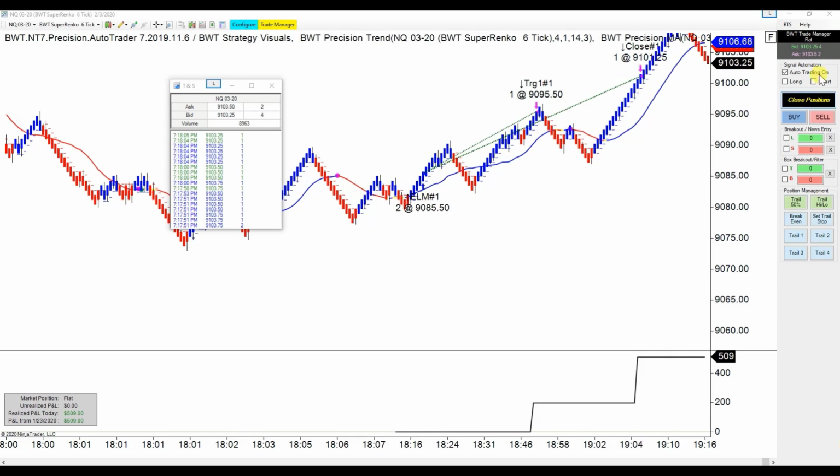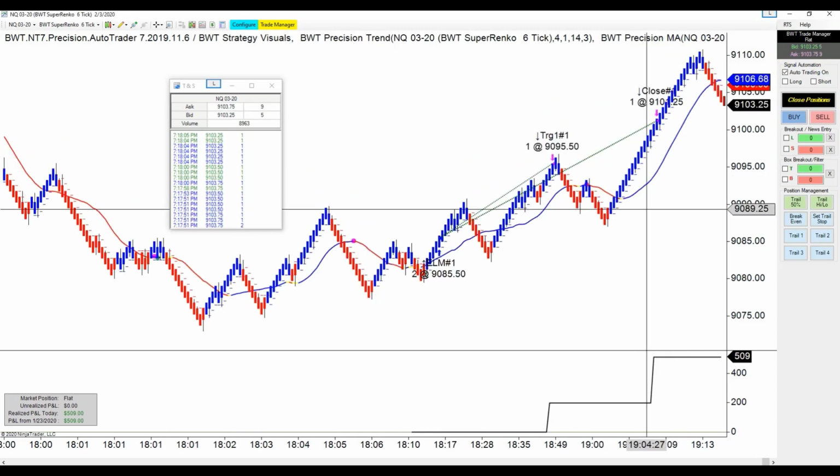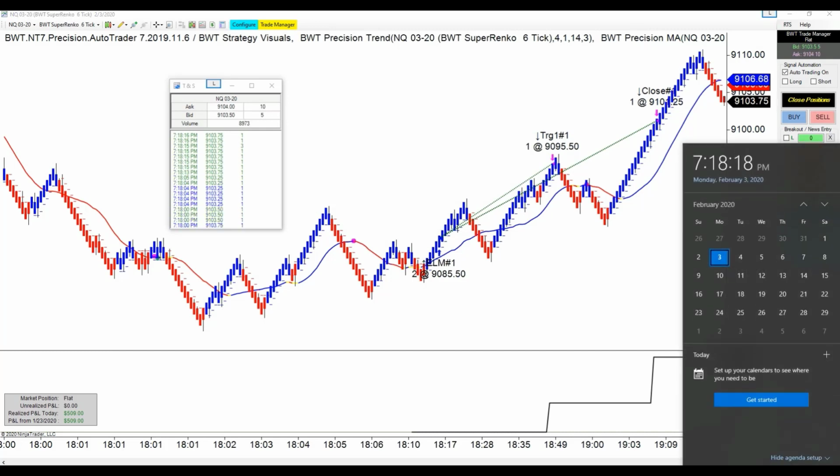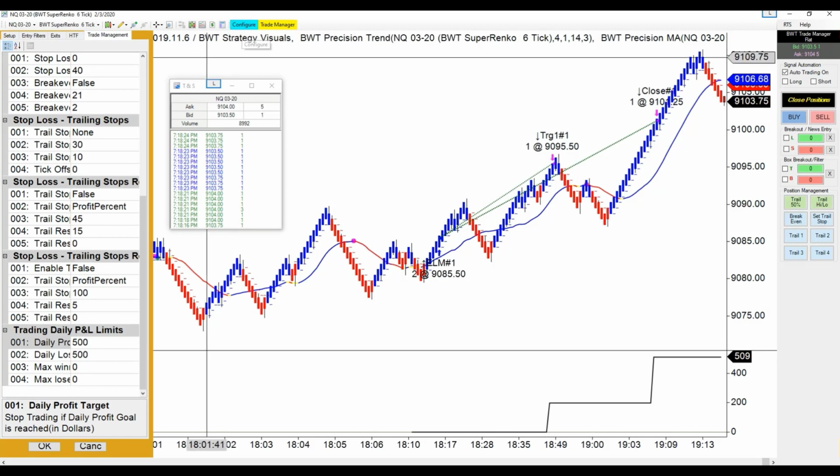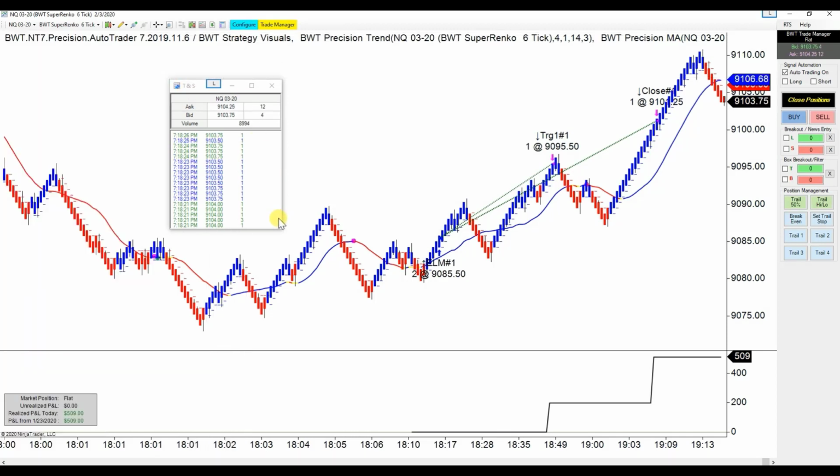All right, let me quickly adjust the chart. So I walked away and got filled on the second half of this trade. Not bad, really. Took about an hour. Not bad for Globex. This template, I think, I don't know if I showed it already, but it's the same template. 2 contracts, looking for $500. No break-evens, no trailing stop.